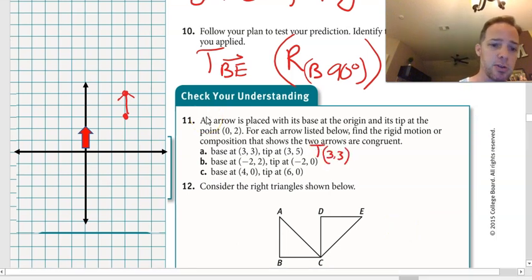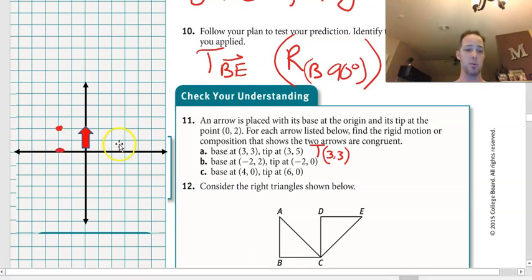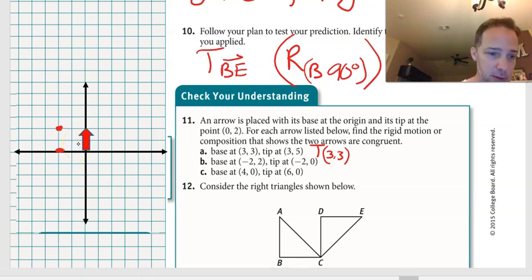What if we wanted to have the base at -2, 2. So base at -2, 2. And the tip at -2, 0. Okay, there's a couple of different ways we could do this one. You could rotate about the point -1, 180 degrees, and that would make everything flip around this point. It's supposed to be pointing down. We could rotate about this point, and this is going to swing here. Well, that's not true. I guess the bottom is going to swing over here. The top is going to swing down there.